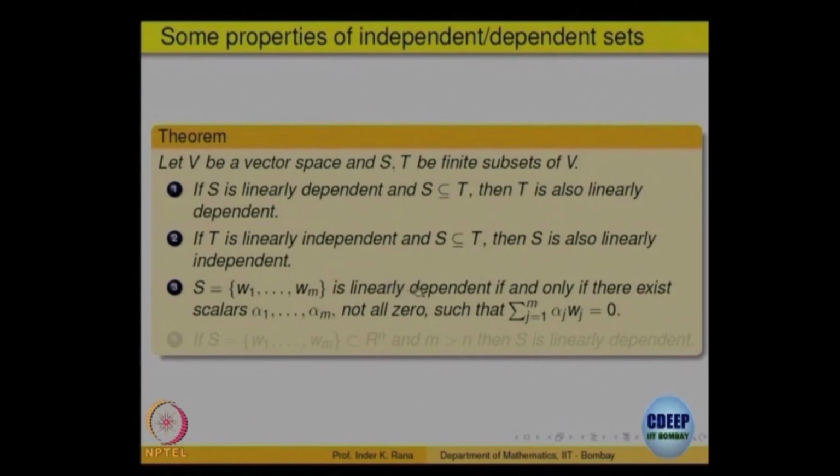Another way of saying linear dependence: a set is linearly dependent if and only if at least one element of S is a linear combination of the remaining ones. And this is another property that we proved, namely, if you have m vectors in Rn and the number of vectors is bigger than the number of components, then they are always linearly dependent. So, in R2, if you have 3 vectors, they have to be linearly dependent; they can't be independent. So, that property we saw.